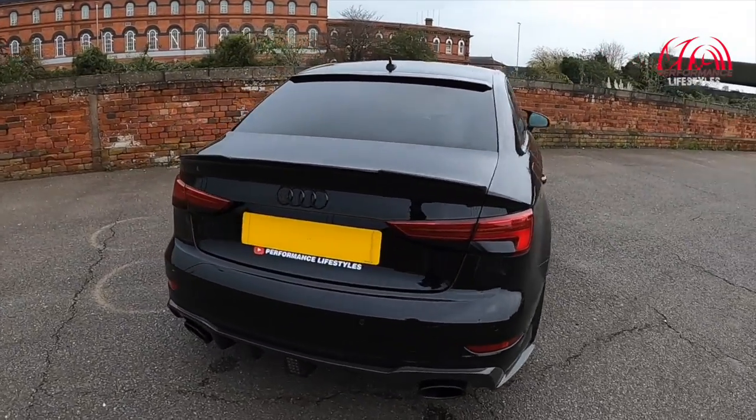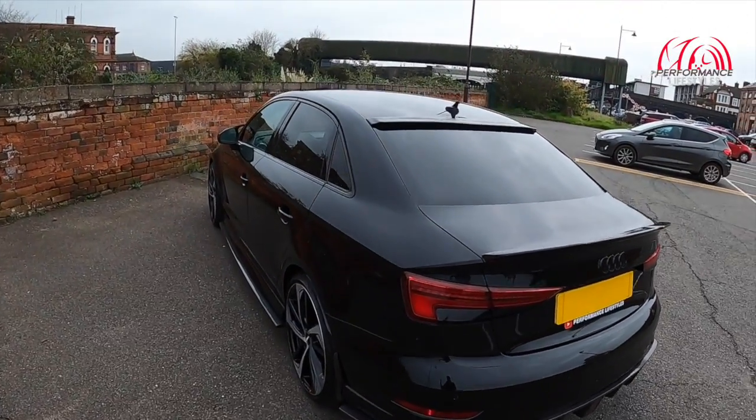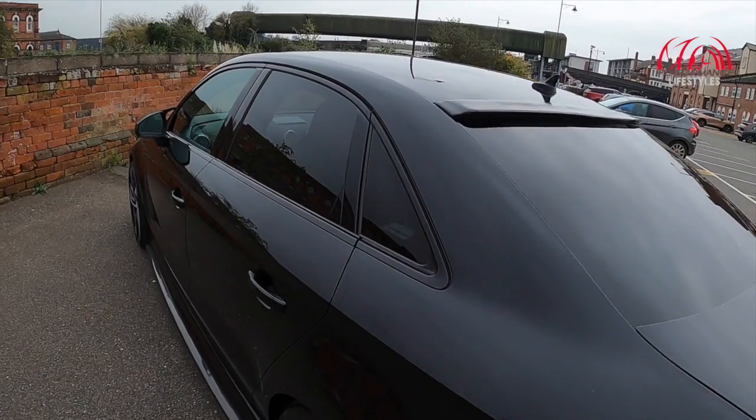Now, the one thing that a lot of people get really caught up about is stuff like the pan roof and mag ride. Even though this doesn't have mag ride, most people leave it in auto anyway, and it's like an in-between medium sort of thing. So it rides almost, from what I've read, identical to these, but the only thing with them is they're adjustable, so you can set them to a bit softer or a bit harder. Now, as with a lot of things, like Subaru Impreza STIs with the adjustable centre diff, most people drove them in auto. So it wasn't really a massive thing. Nobody plays about with them.